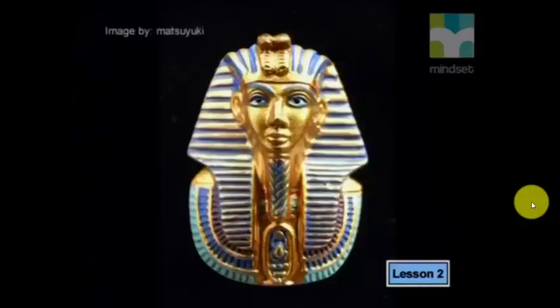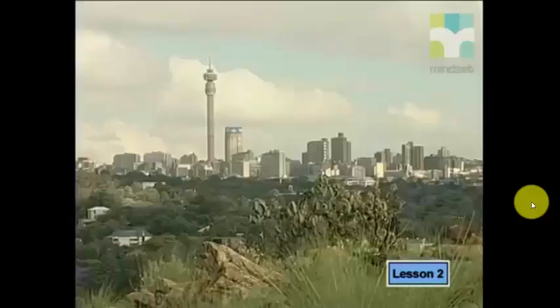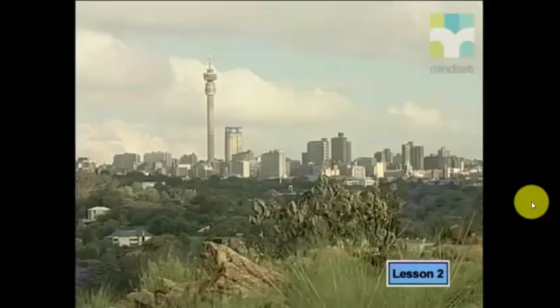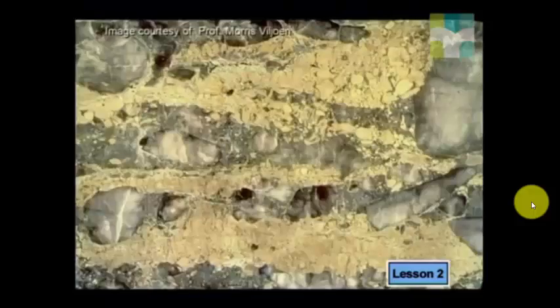Gold is very rare. It is 75th on the list of elements found in the lithosphere. Even though it's so rare, gold has been found and used in many parts of the world for long periods in our history. Today, most of the world's gold is mined in Russia, Australia, Canada, Ghana, and South Africa. South Africa has the largest known deposits of gold and this is mostly found in the Witwatersrand Basin.